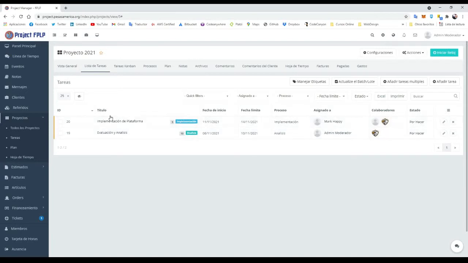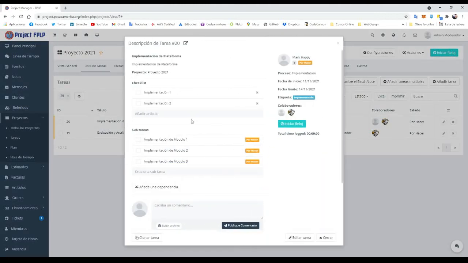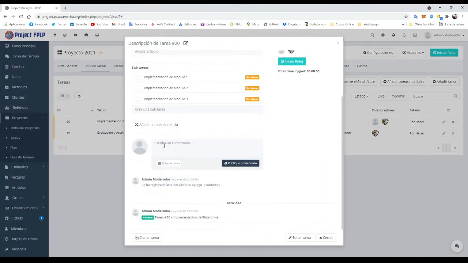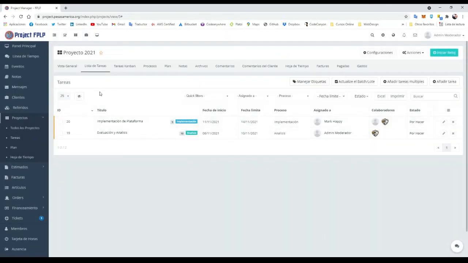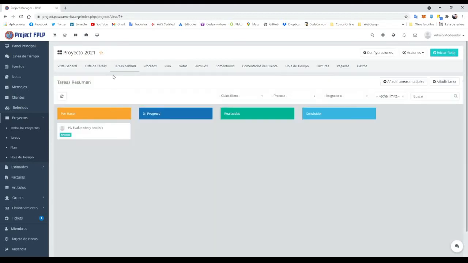We can edit it by clicking either on the name or on the little pencil on the far right. And here we can see how the assignment is evolving. So this is the view of the assignments list.